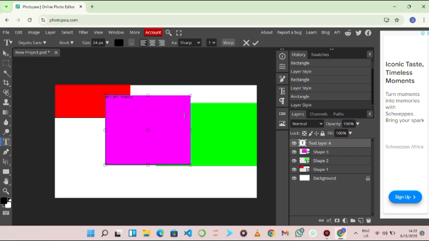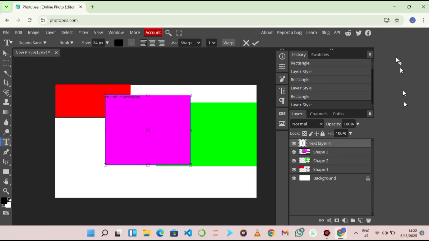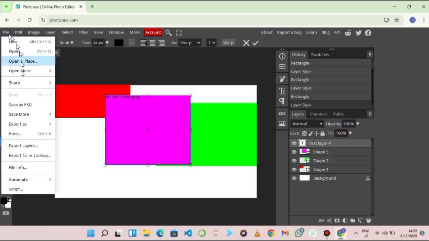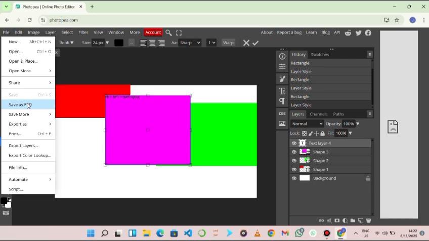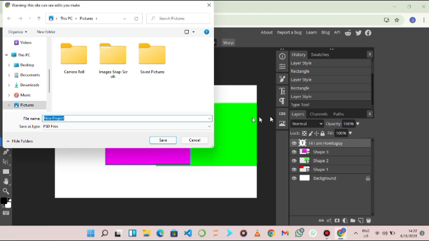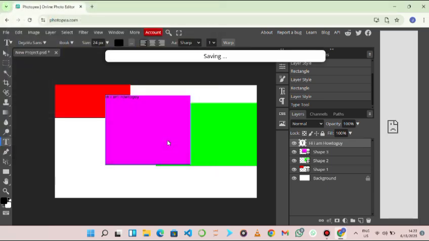It's basically Photoshop. Now, as you can see on the right side here, there are a couple of ads, but honestly speaking, that doesn't affect your basic use. It's still the same Photoshop. You can save this as a PSD, or you can export it as a PNG file or a JPG. It's basically export. I'm just gonna save this here. See, I saved it as a PSD file, and it's been saved to my computer.